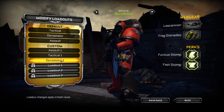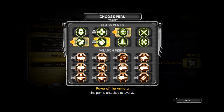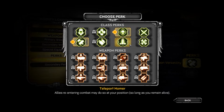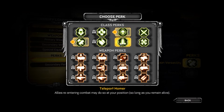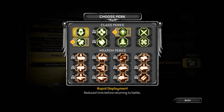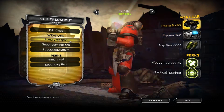Now this is very much a the more you play it, the more you unlock sort of game. A lot of the perks and all are very much improvements on other ones. Like at the moment I'm using weapon versatility. I unlocked it at, I think, rank 13 or something, but it was just so much more powerful than what I had before. I originally had it so that I could reduce my time for deployment before returning to battle, as well as my tactical readout so that I could see an enemy's armor and health indicators. What do I have now?